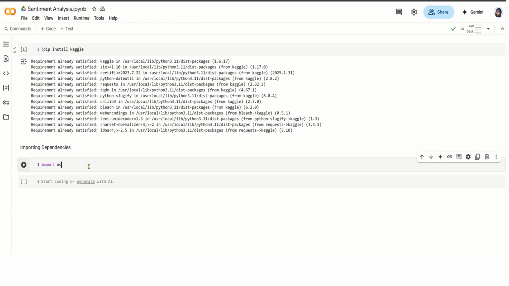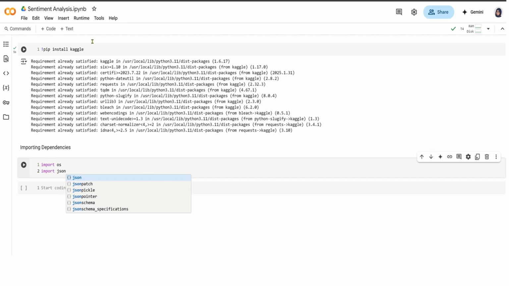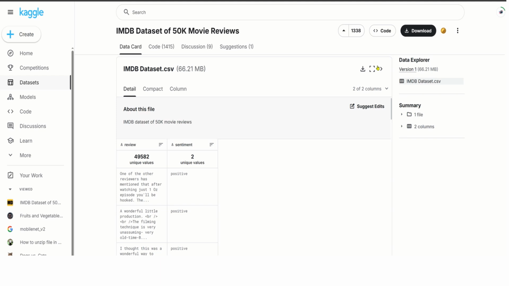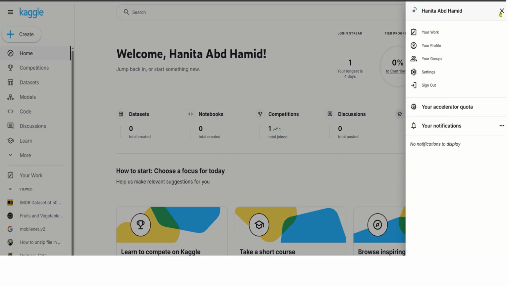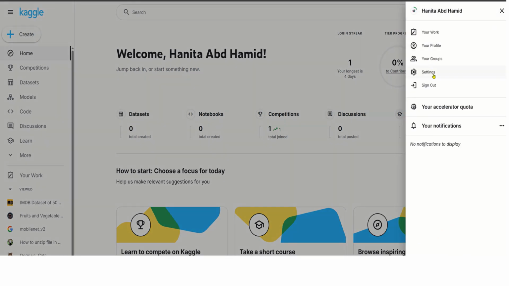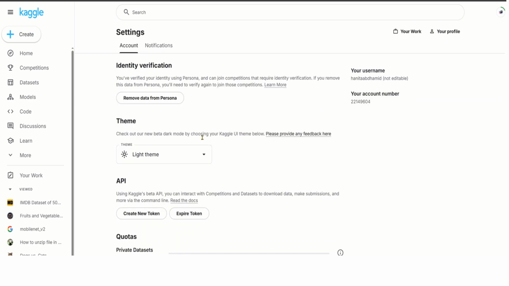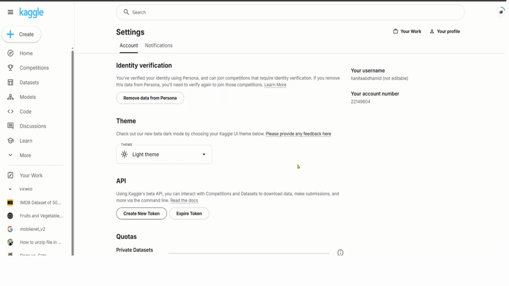Also, if you remember the last video, I also import JSON. This JSON file is something that I already taught you how to download. Let me open up another kaggle.com, because I don't want to close that one. So how do you get the JSON file? You just have to sign up to Kaggle, verify yourself, then click on your profile and go to settings. Once you go to settings, go all the way down to the API and click create new token. For me, I don't want to create a new token anymore because I already downloaded the file. When you click continue, it will automatically download for you. That is the JSON file that we will be using.